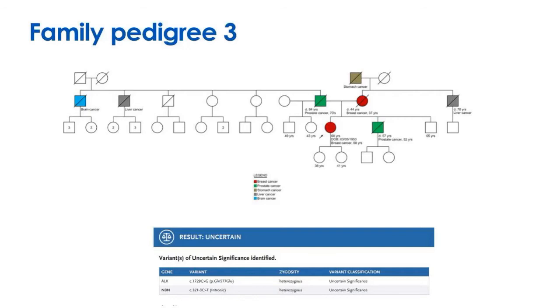We started off with a panel of 20 genes. We increased it to include a panel of 84 genes. And all we found were variants of uncertain significance. In this case, it was suggested that we can send in blood samples of other family members and try to find out if there's a way to reclassify these variants.